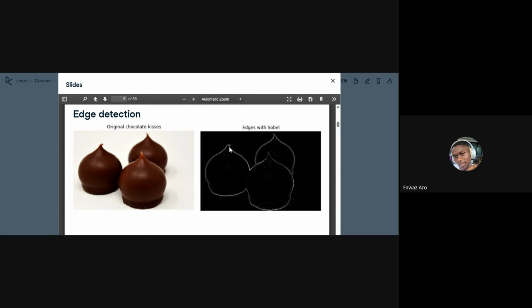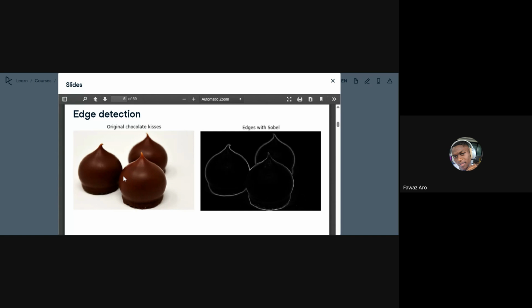So Sobel just shows a part of the image that is very bright or very dark-ish and just draws an outline, the boundaries. And this works by detecting discontinuities in the brightness.